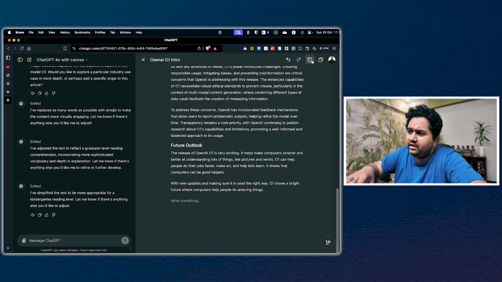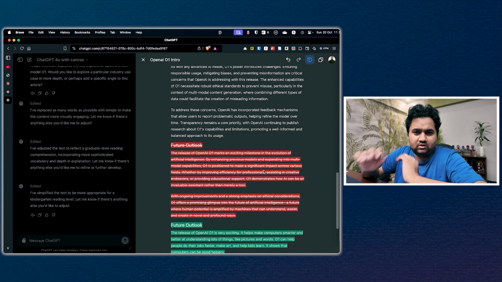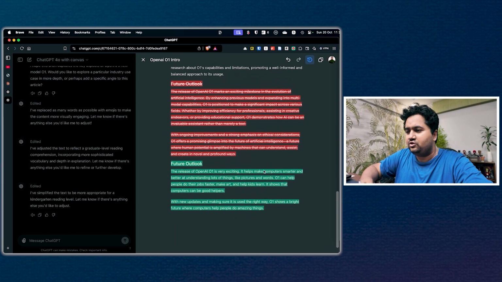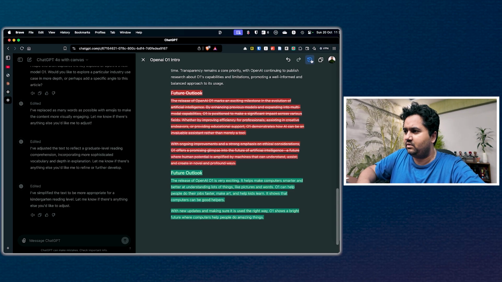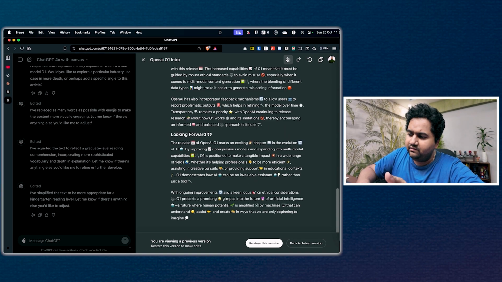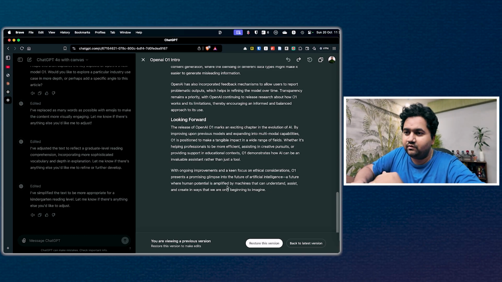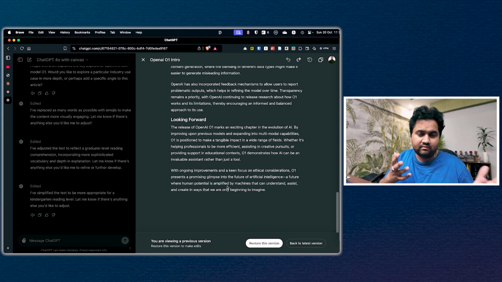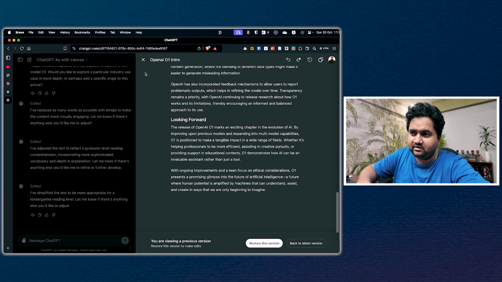And you can obviously copy it. You can show the changes. It shows you all of these differences, which is really, really neat. It shows you what has changed over a period of time. You have a lot of undo options as well, like go to previous version, previous version, previous version. You can restore the version. So good version management in terms of writing, which makes it a great writing and coding assistant.